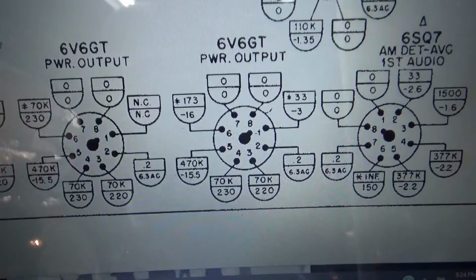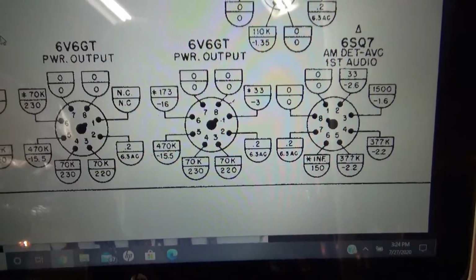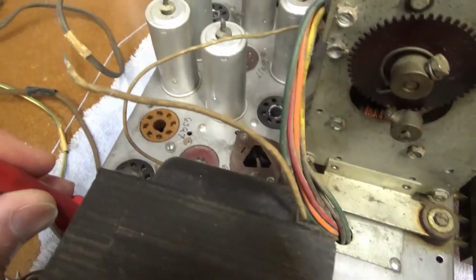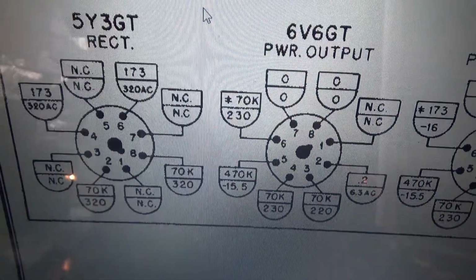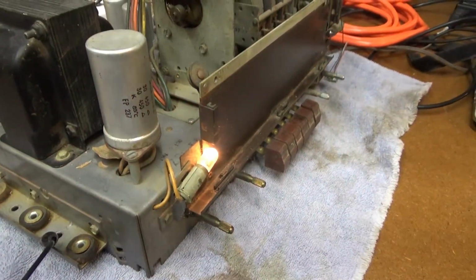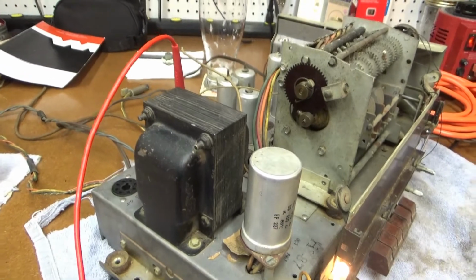So let's just check here on maybe just one or two of these other tubes. On the output tubes we should have the filament voltage on pin 2. Pin 2. So we've got 6.4 on that one. And just check it on this one too. And 6.49, 6.5. So it looks like we have filament voltages and the high voltage B plus, at least the AC portion of it. So I would say that transformer, plus we've got obviously the light there, which is probably 6.3 volts. So it looks like that thing's working properly, and we can move on to the next step.